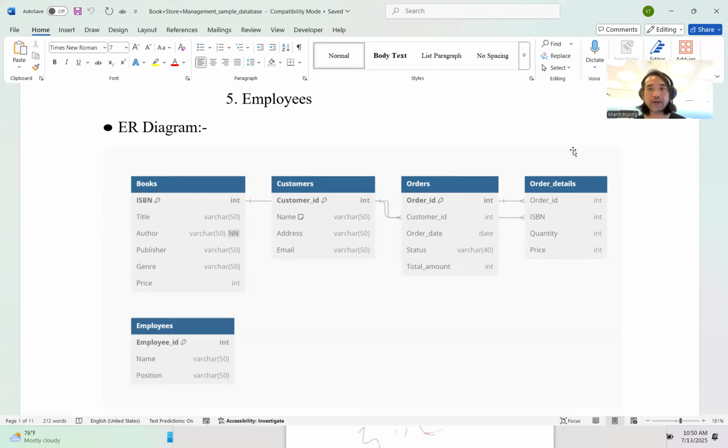Why do we need order detail? Let's say that one customer purchases 4 books in one order. So how do you store 4 books in one order? You're going to have the list of all these books separated by commas: book 1, book 2, book 3. So that's why you need to have this order details table. And for each book, it will be a record, a row, in the order details.